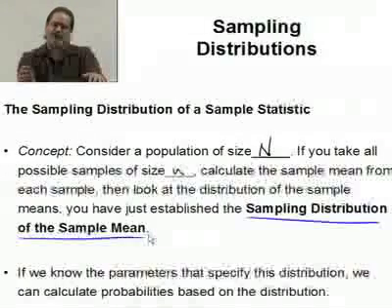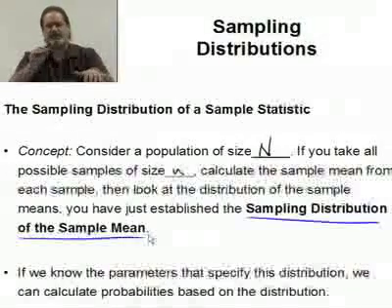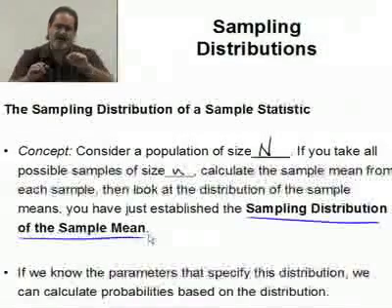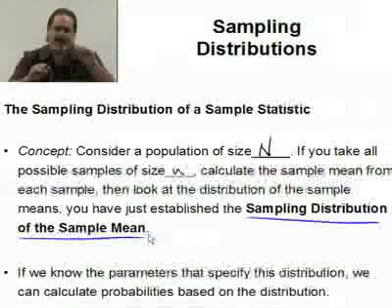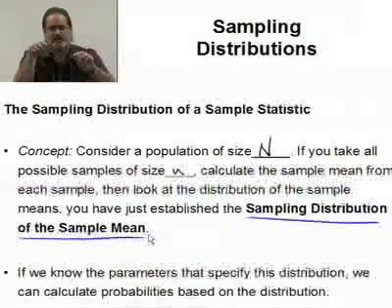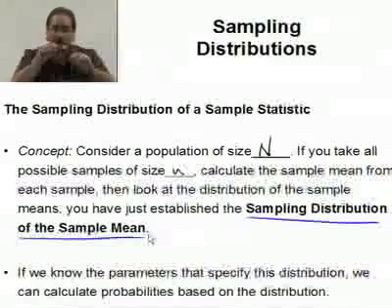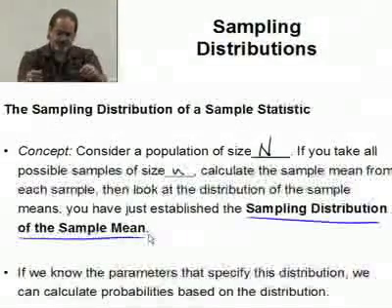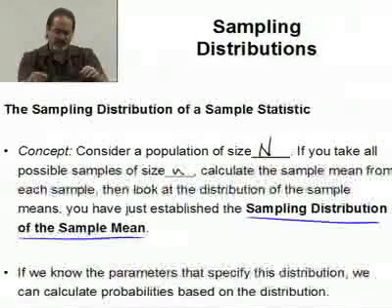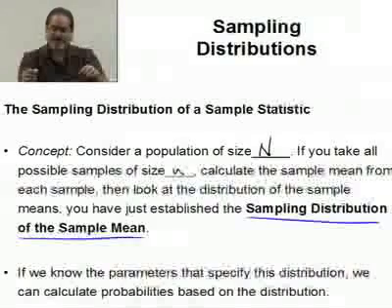Now, after you do that, I say, oh, by the way, I forgot to tell you, each of those numbers is actually a sample average. So you pick any number out of that data set, and that number is actually the average of a bunch of other numbers. Well, now that distribution describes the distribution of those means, because each number is a mean. The concept is the same. If we know the parameters that specify this distribution, then we can calculate probabilities based on the distribution.